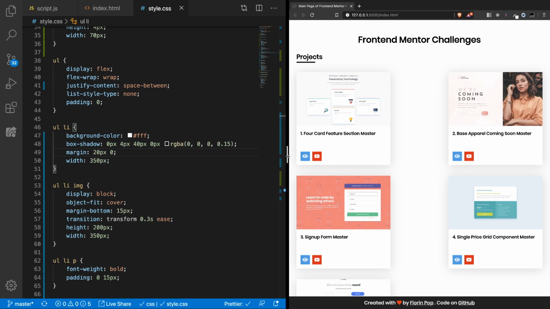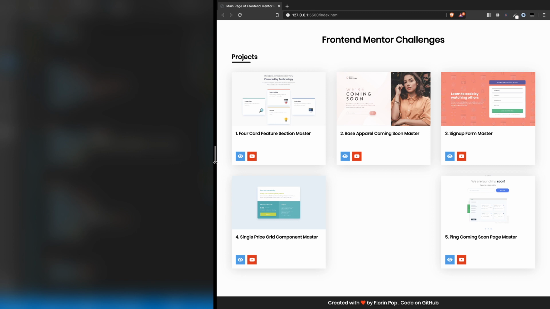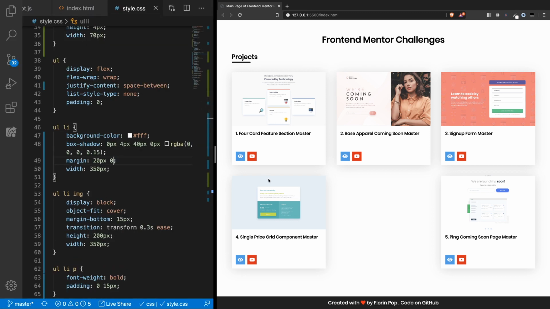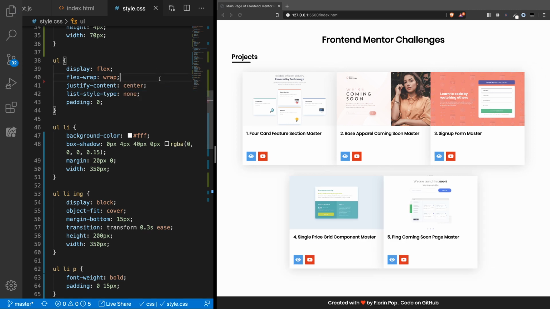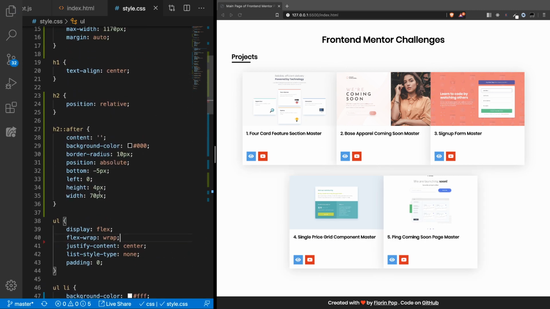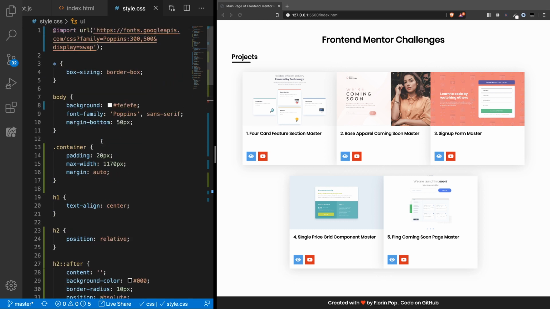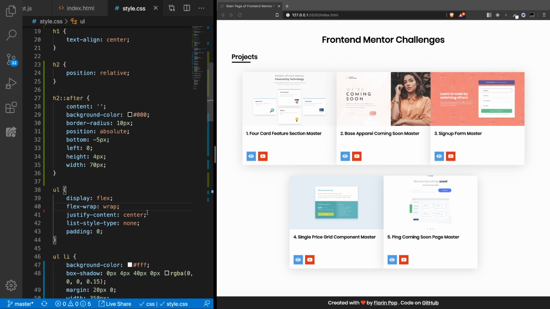All right. Yeah, it's not that good though. Center, and back the margin. Where was it? Here.